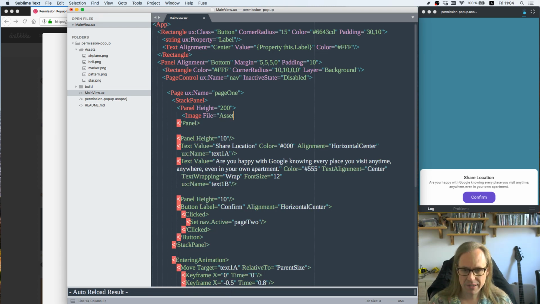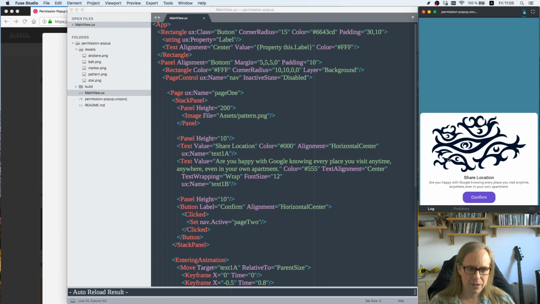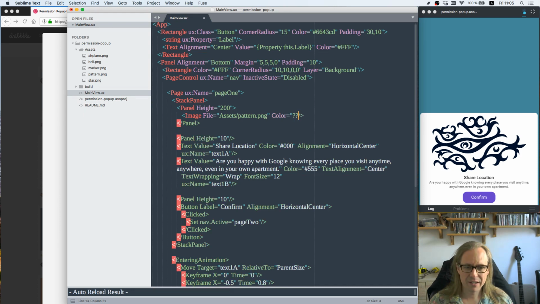Image file equals assets slash pattern.png, and we could base it on the size of this thing, but we already have a height, so let's let it take the height and see what that actually gives us here, if anything at all. I just downloaded this weird pattern because the background he has is really just kind of random. And what I want to do is change the color of this. And this is why I need GIMP: if the original color is black, we have a color option to image, but it doesn't work if the image is black. It has to be white because it's a multiplicative color, and black times anything won't work.